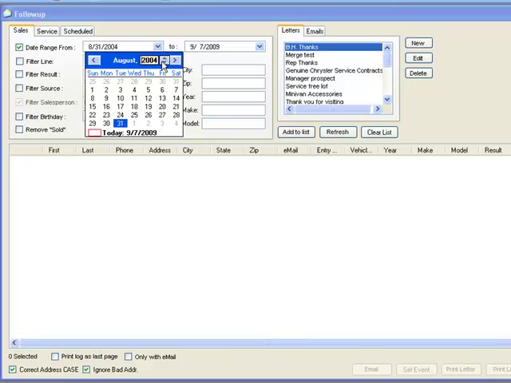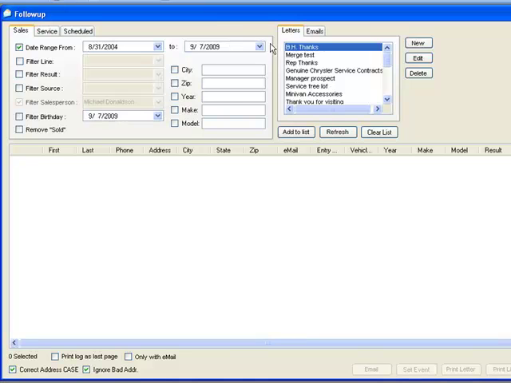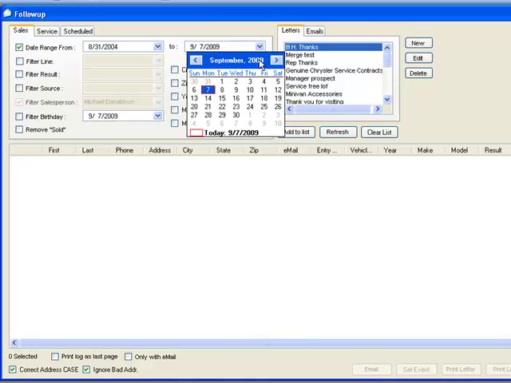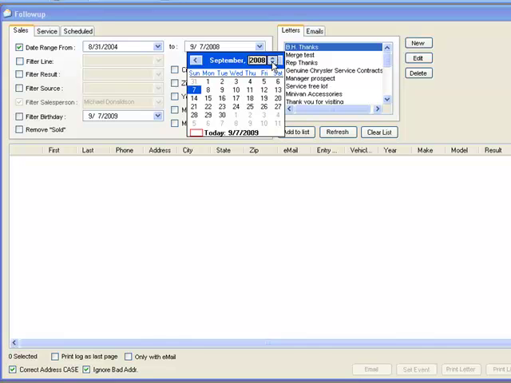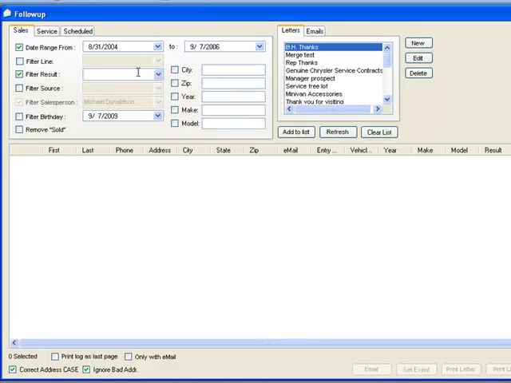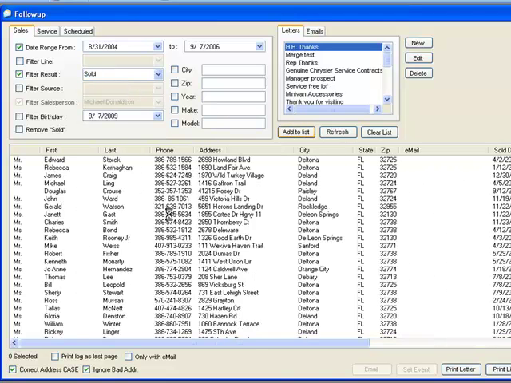So if you want to go back to 2004 and you want to limit your date range from 2004 to 2006, you then go down to Filter Result, check the Sold box, and ask TrafficCop to create a list for you, and there is a list that meets that particular set of criteria.